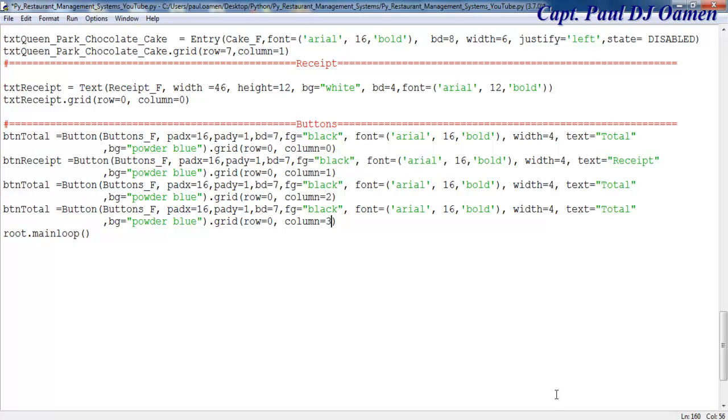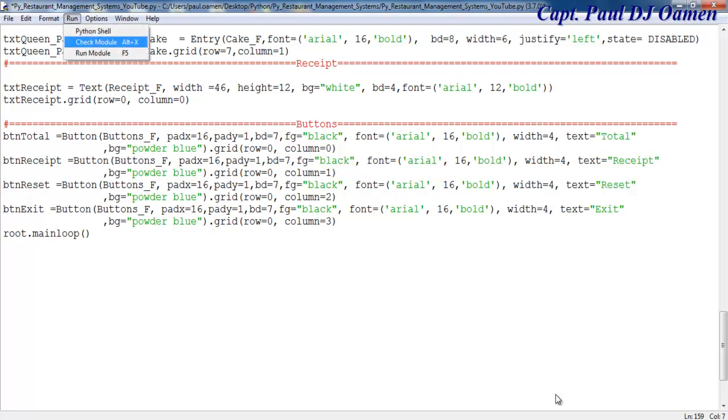And the next one is going to be known as reset, and the name is going to be reset as well. Then we have exit. Let's copy the exit and change this one to exit. Okay, I think that's all there is to this now.